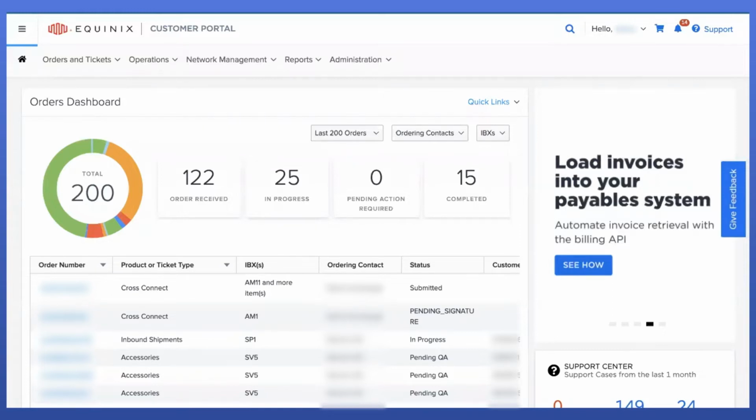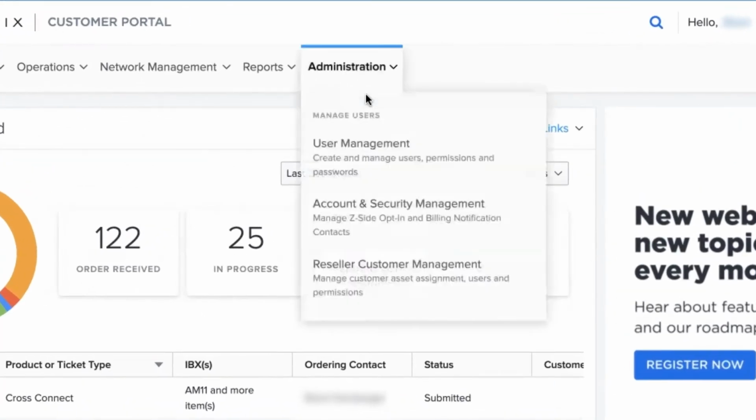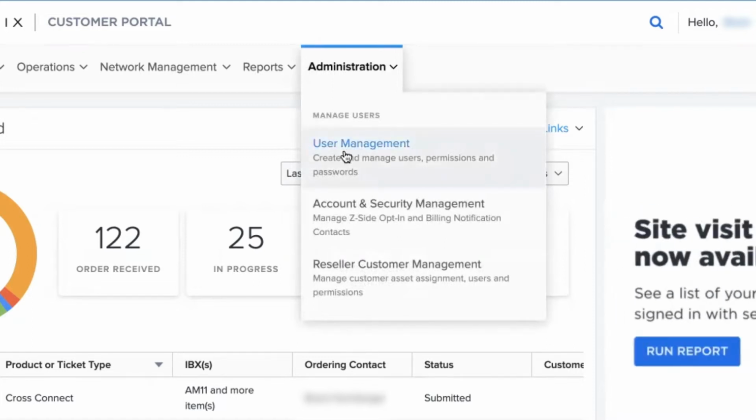A master admin is like a super admin. A master admin will have control of the user administration items over users in the entire organization. As a master admin, you will have access to the administration tab here, where you can do a few actions relating to user management, whereby you can create new users and manage the users' permissions and their access into ECP.